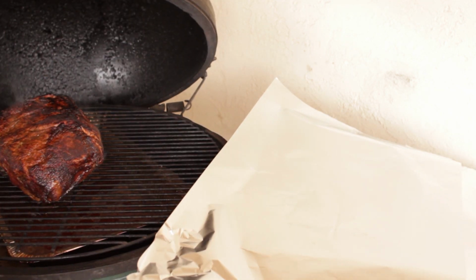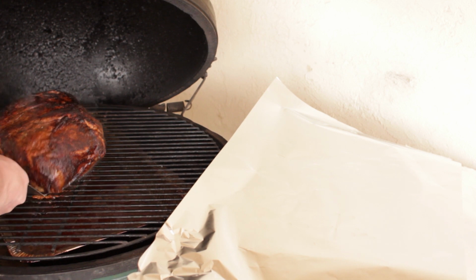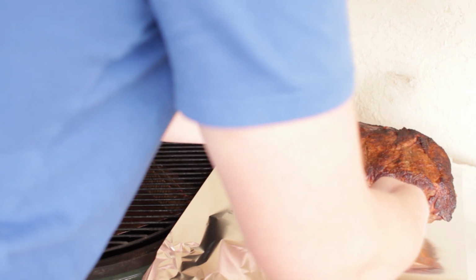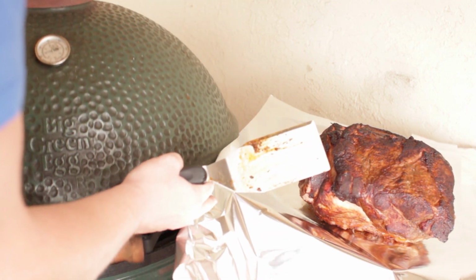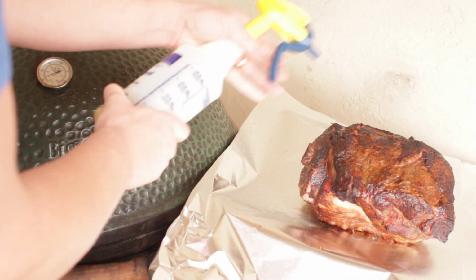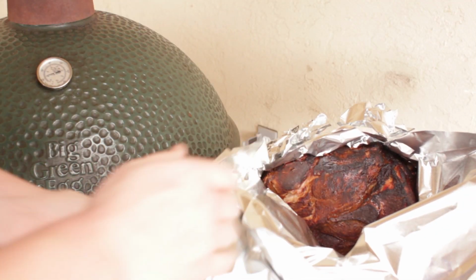So now what we're going to do is quickly position the pork butt on there. I'm going to close the lid here too. I don't want that fire to get any hotter than it will already. You might as well spritz it one more time before you wrap it.